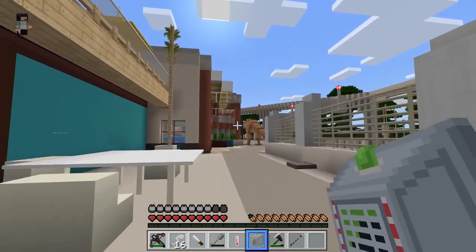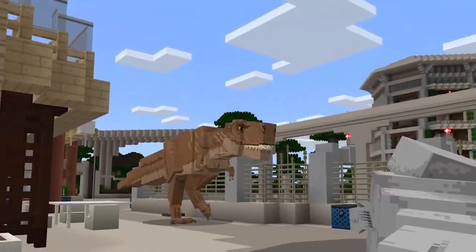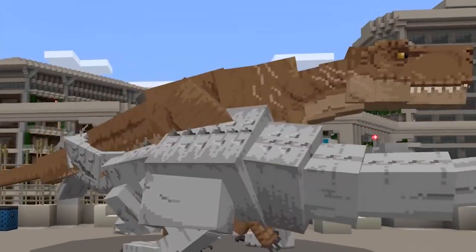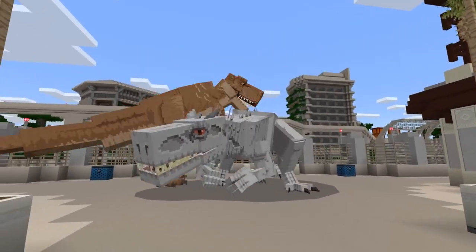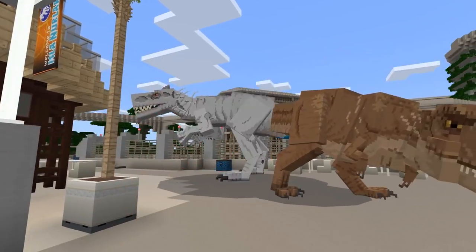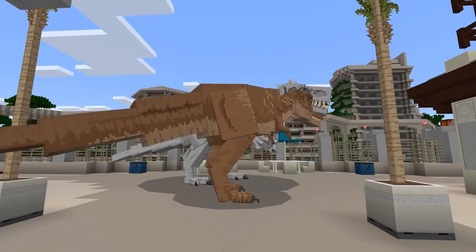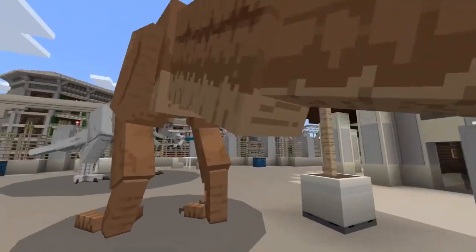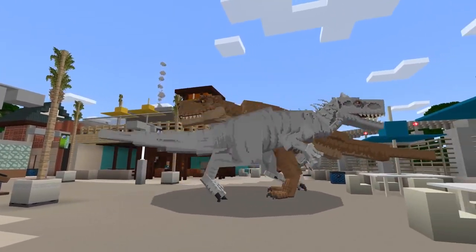Rexy! Come on. There she comes. Here she comes. She's a man-eater. Oh, God. Rexy, no. That's cheating. You can't get the advantage on it. Bam. That's not fair. So Rexy's got like two extra bites on the Indominus Rex. Oh, they don't know where each other are. Bam. Go on, Rexy. You got this. Oh, I don't know who's going to win. Oh, Rexy missed. Rexy missed one.